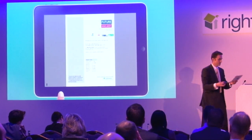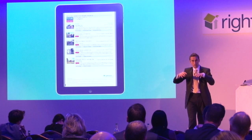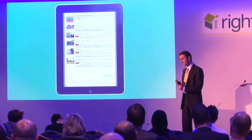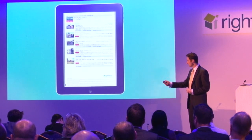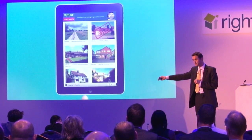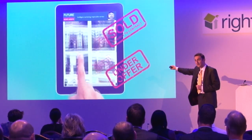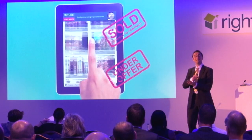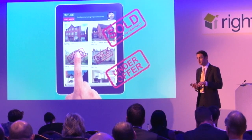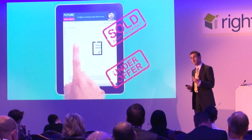Let's say your agents have run through the comps, they're looking at land registry data, completions, supporting the pricing story. Now they want to get into their own listings, show off their sales pipeline and great presentation. Just tap on the properties button on the menu bar at the bottom and it gets straight into your listings only. Nice big photos showing off your presentation skills, and if you mark a property as sale agreed, there's a big 'sole subject to contract / under offer' stamp - so prospects can easily see that you sell or let a lot of property like theirs. You can jump in to the full details, showing off all your great photos, floor plans, and other elements.